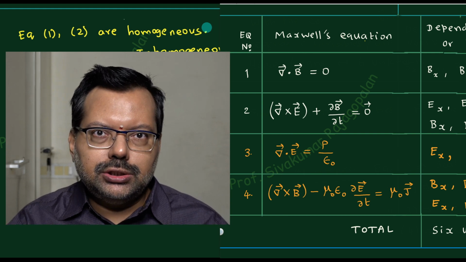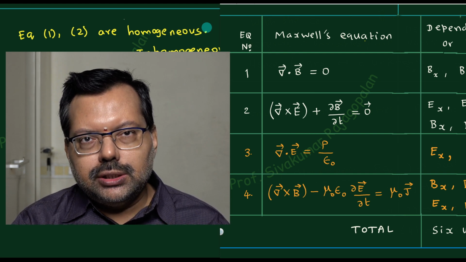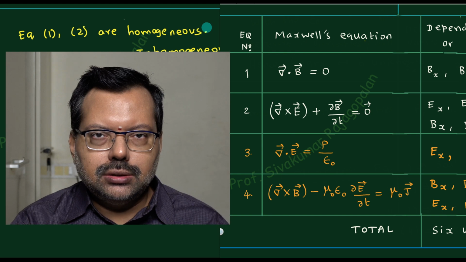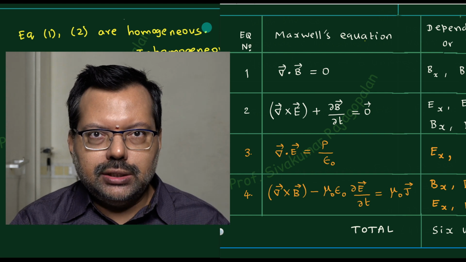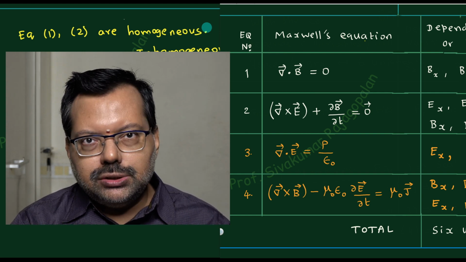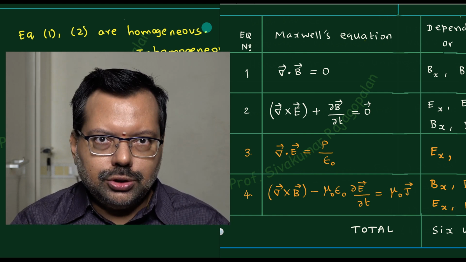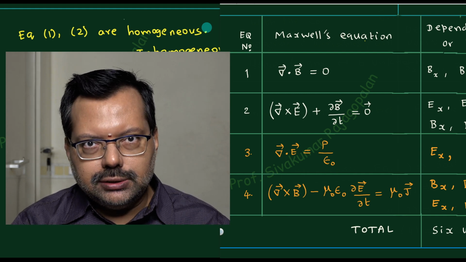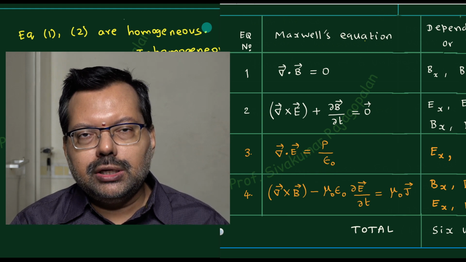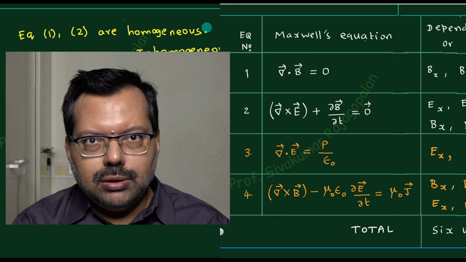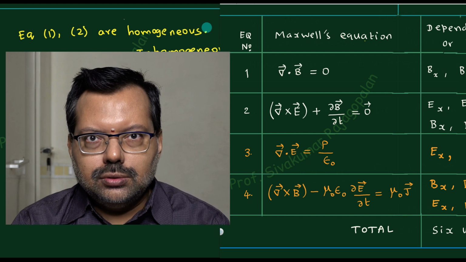We consider that dealing with the potential is a little more comfortable than directly dealing with the field. The reason being that the potentials have a certain kind of arbitrariness or freedom. So we can exploit the freedom in order to calculate the potential in a simplified manner. And once we finish the calculation of the potential, we can always obtain the fields. So that is the approach. We don't want to directly deal with the fields, but instead deal with potentials, so that we can make use of the freedom available for the calculation of the potentials. This freedom is what is known as gauge. That's all about it.